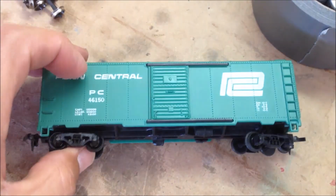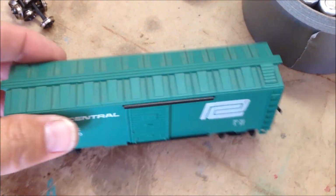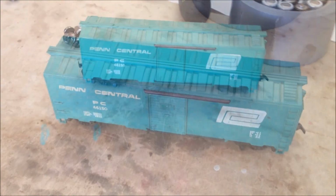So not only are we going to change the trucks and the wheels and the couplers out, we're also going to weather this and try and give it some detail. It's not a bad car, but we can make it better.